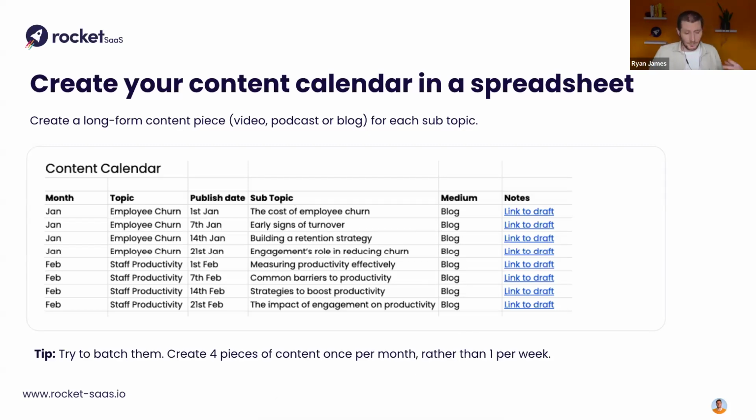And my tip is to try to batch it. If you try and create new content every single week, you're going to slip. You're going to fail, you're going to get busy, you're going to get ill or whatever. So I recommend you try to batch it. I try and create 4 pieces of content in one go. So when I'm doing my podcast, SaaS Marketing Weekly, I try and record 4 episodes in one day. And then it's a real nice feeling of relief because I know that I never have to create another episode until 4 weeks' time. So I just leave it. And obviously then you get in the flow and you just create things quicker. So that's a tip.